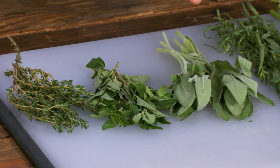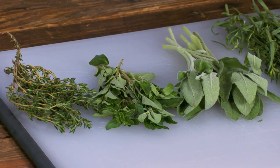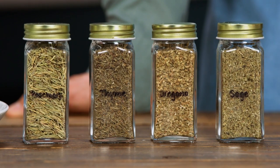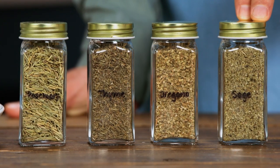On the hearty side, we've got sage, oregano, thyme, and rosemary — much more potent flavors with woodier stems. This really impacts whether or not they're candidates for using in dried form. While I use fresh herbs probably 98% of the time, the hearty herbs — sage, oregano, thyme, and rosemary — are candidates for drying because their essential oils will survive the drying process. The big thing is to use them early in a recipe. You wouldn't want to sprinkle dried sage over a plate of pasta, but you can add it to a chili, sauce, soup, or stew early in the process so the herb has time to hydrate, soften, and flavor the dish.